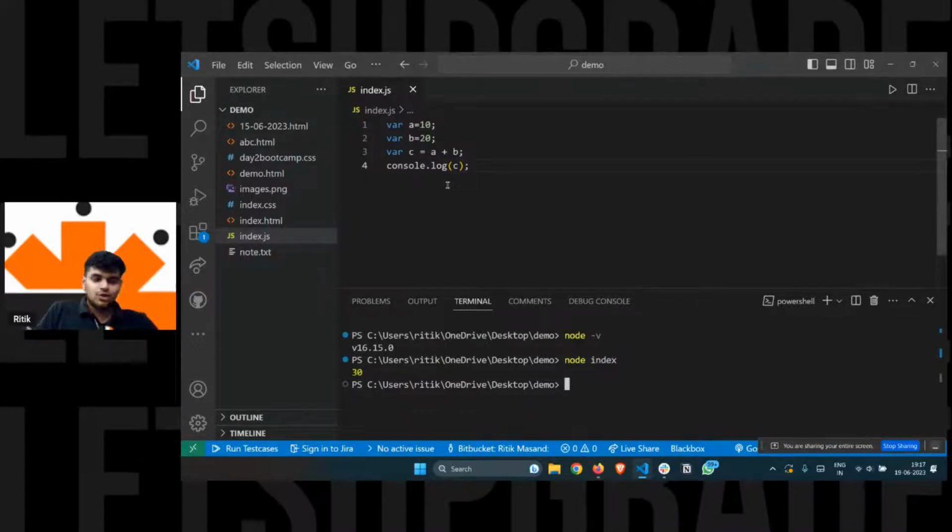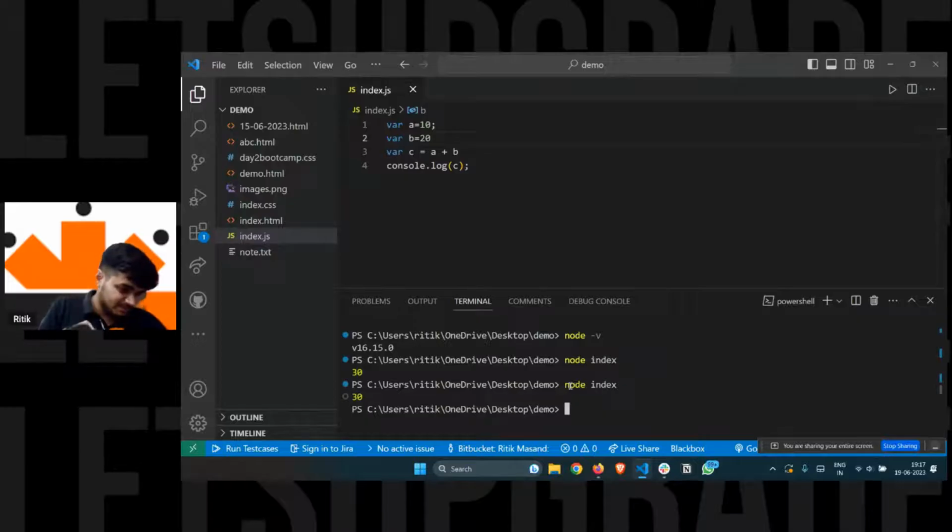Semicolon, yes. Again, one more important concept. Whether you use semicolons or not, your JS code will work. So let's suppose I don't use any semicolon here. If you are doing this in C++, it will definitely give you an error. I hope most of you will agree with me on this part. But JavaScript is such a beautiful language that it will not give you any error. If I run it again, it will run absolutely fine.